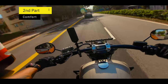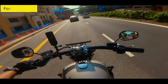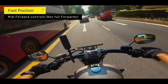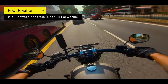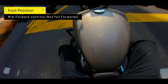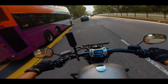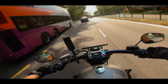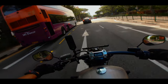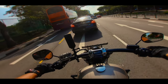Next is about comfort. Now, as I mentioned earlier, or I didn't mention earlier, as you can see from here, I'm actually on forward controls, which is pretty good. However, I'm surprised that it is not that far forward, because my knees are just slightly underneath the tank, as you can see here, which means it might get a little uncomfortable, because I don't get to stretch out as I would on my Dyna.